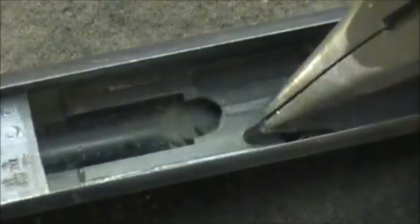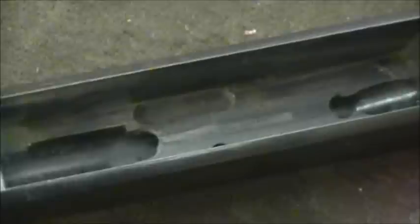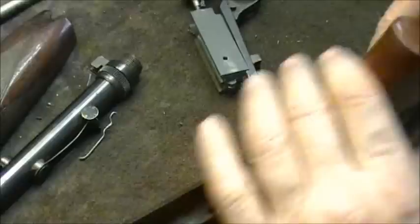There it goes. Then, to put your bolt back in, of course, you have to pull it back to the rear a little bit. And I see I forgot to put the cartridge guide in here, but maybe I better put it back in. I'm not going to work on this gun for a little bit yet. I've got to break it down for a re-blue and a wood finish. There's one other thing I was going to show you here. Let's put this back in.